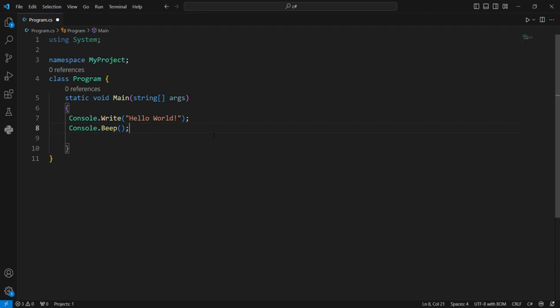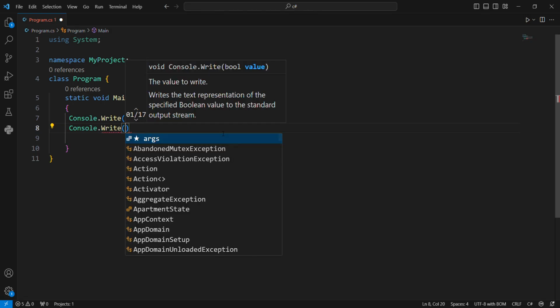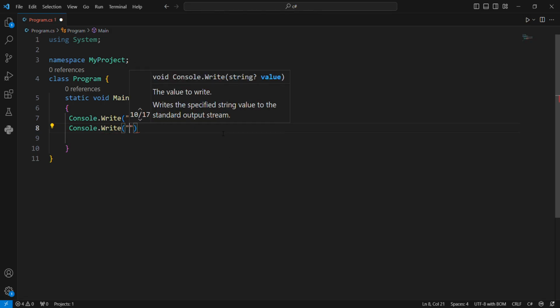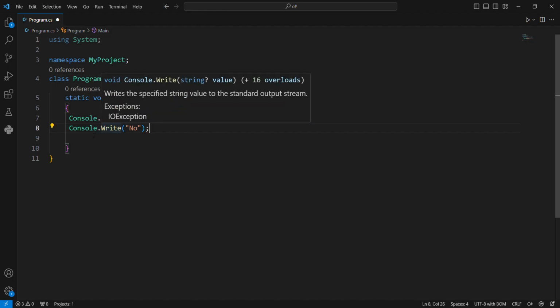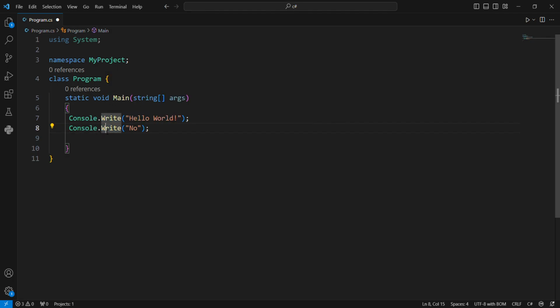So now I would like to tell some extra information. For example, I wrote this line. And one more thing here, C# is a case sensitive language, meaning it is sensitive to case.